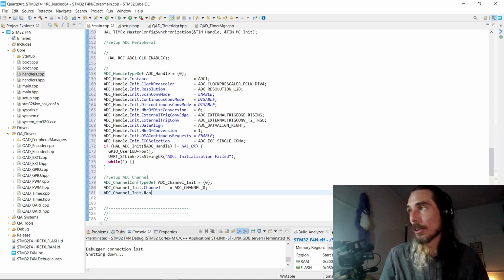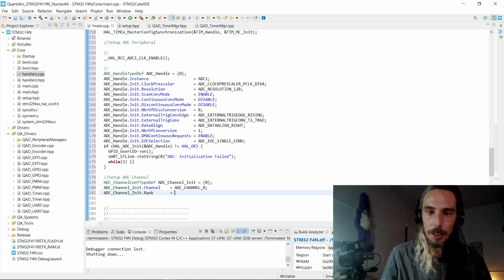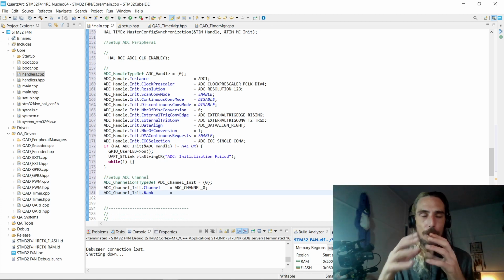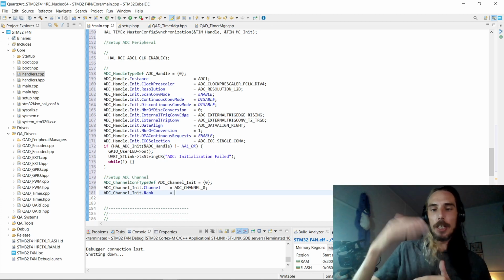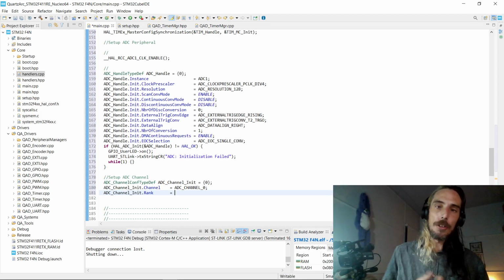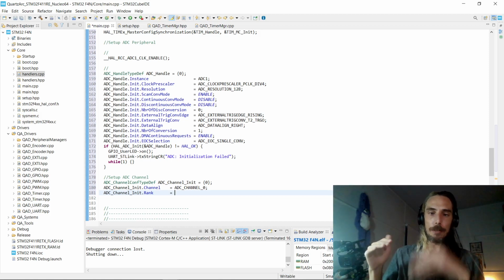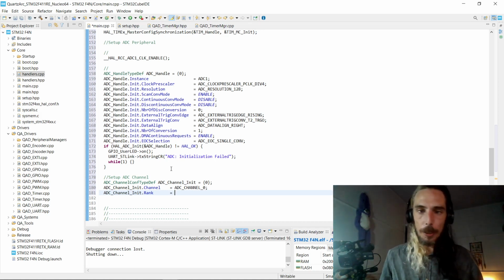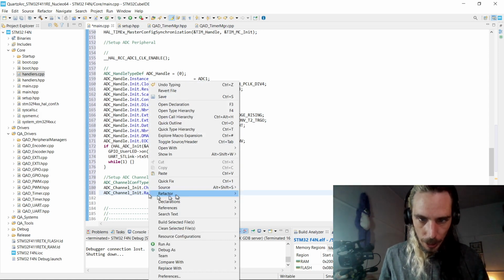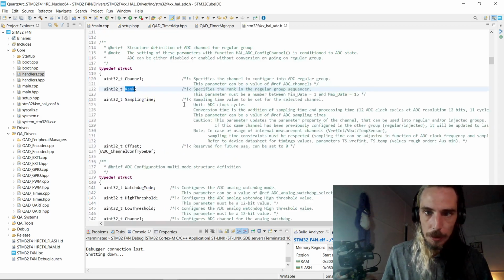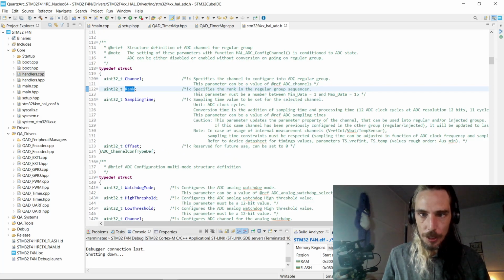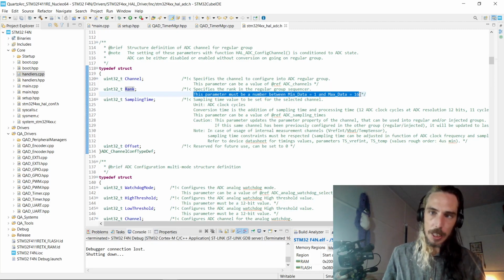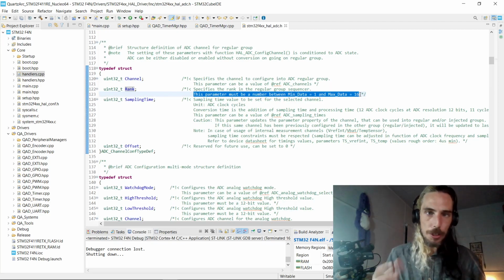Okay, so we want our rank. Our rank allows us to determine what order each of the channels are in. So say if we have 4 channels, you're going to have rank 1, rank 2, rank 3, rank 4, for example. If we have a look at this one here, you can have up to 16 different channels set up.